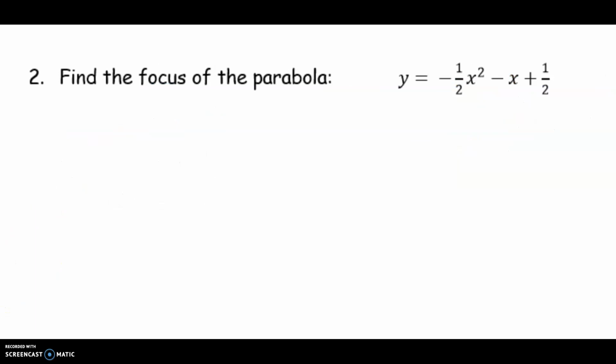It says find the focus of the parabola. So now I look at this and there's a lot that I don't like. First of all, for me to find the focus of the parabola, I need to get it in some sort of vertex form. Again, we see that it's negative right there, and we see it's x squared. So I know that I want to get it in the form of negative 4p (y minus k) is equal to (x minus h) squared. So I need to figure out the vertex.